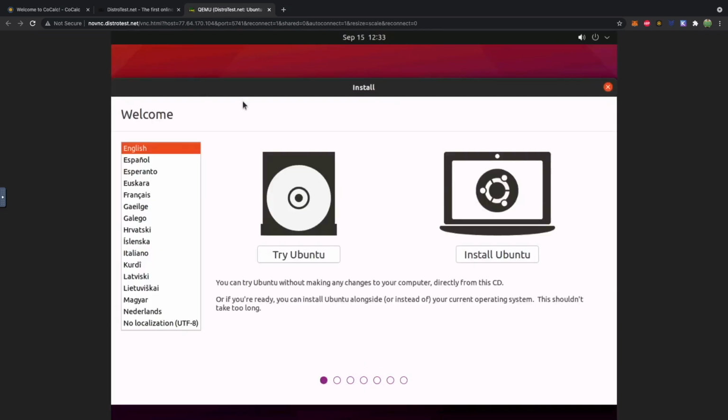When you get to this page here, you can just hit try Ubuntu, and as you can tell, it's a little slow. This is obviously for trying out the operating system, experimenting. Might not be something you want to run a web server off of. This website is nice because there's a ton of different versions of Linux out there, so you can test them out, see which ones you like, which ones you don't like, and once you find the one, then you can worry about installing it locally or on another computer.